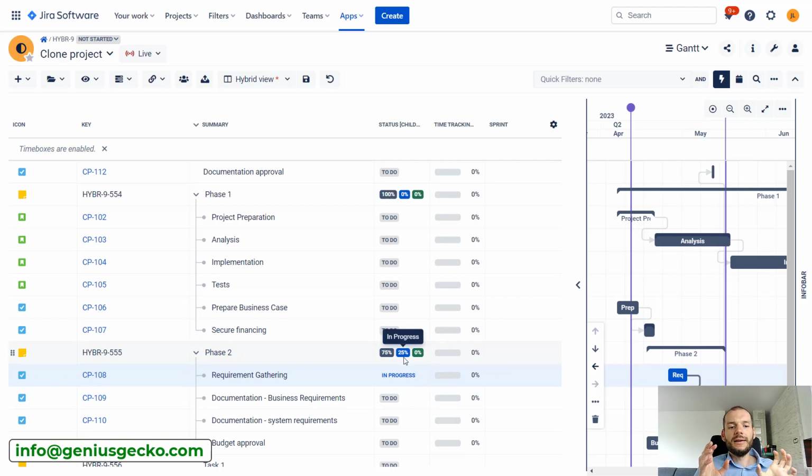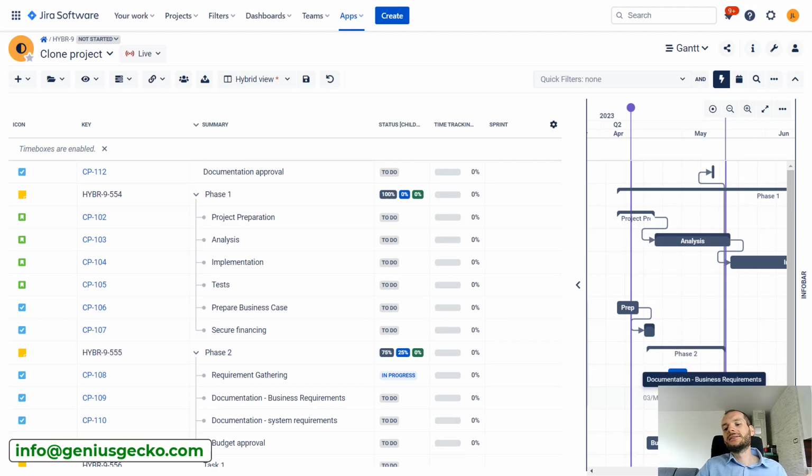So the basic tasks are very useful if you want to do a kind of grouping that is specific to your project. Maybe you do not want to create the elements representing phases or groups as separate Jira issues. You just want to see aggregation and how these elements end up on the timeline based on start and end date of the children. So this is a second very useful use case. And I think that this is one of the most often used.